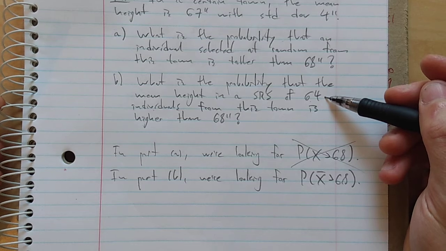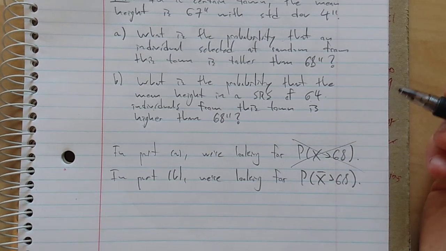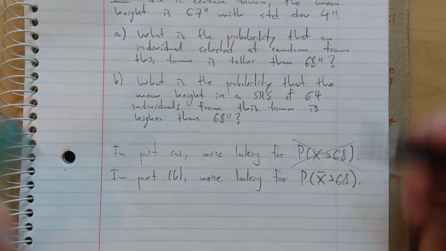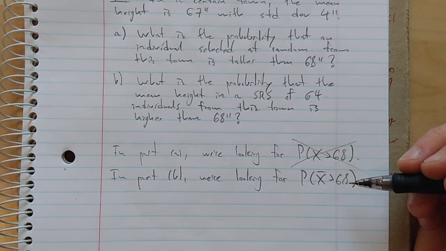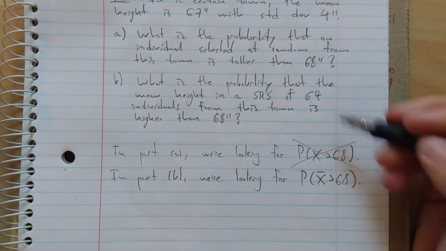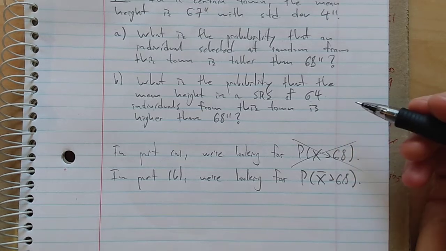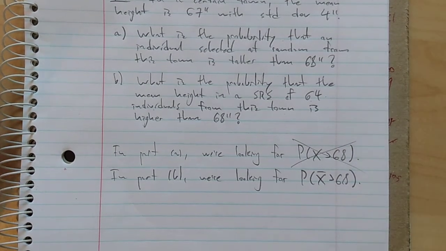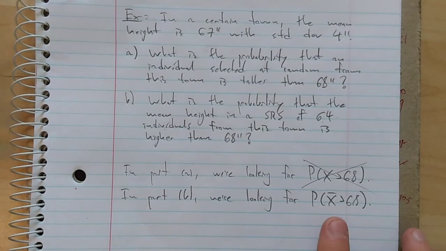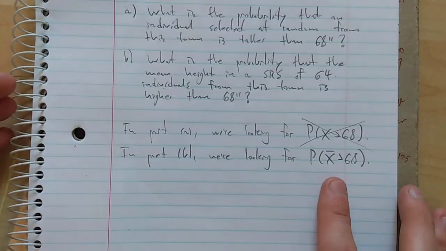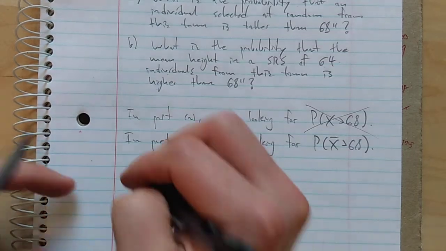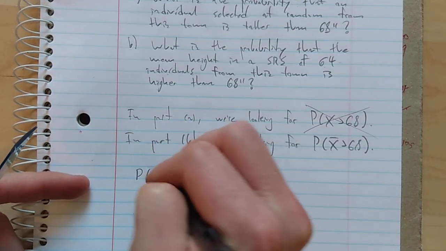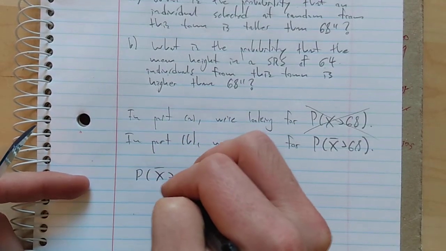64 is a pretty big sample size, big enough that the central limit theorem should apply really well. We'll talk about the details of how big is big enough in your sample size later. But in this case, yes, 64 is a pretty big sample size for the purposes of the central limit theorem working out in a situation like this. So I can actually do this calculation. In fact, it's a really quick calculation. I'm looking for the probability X bar is bigger than 68.